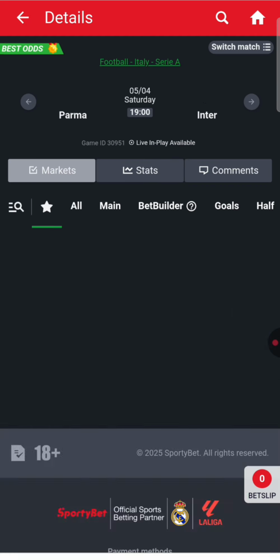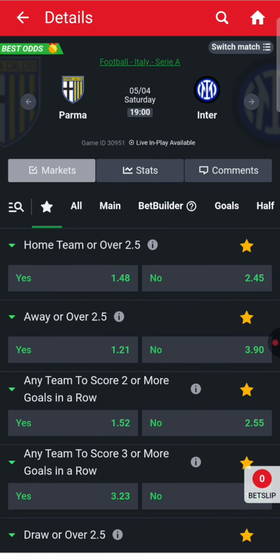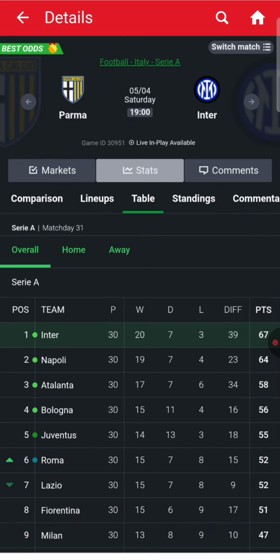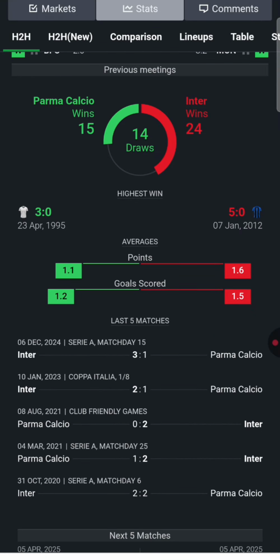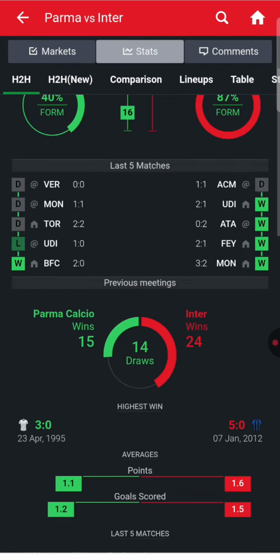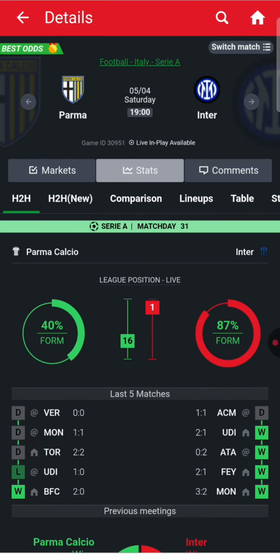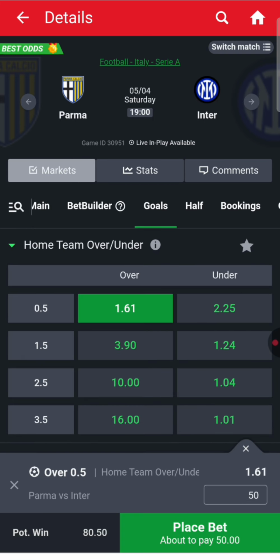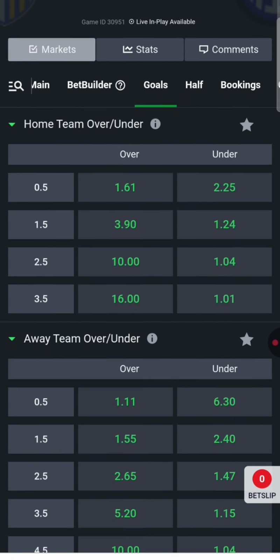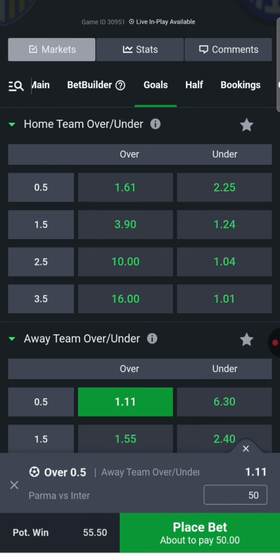So Inter Milan and Panora. Now Inter Milan, based on what I talked to you about Real Madrid and Barcelona, if you look at their build up, you find Inter Milan is the higher side. What do you do? You go to H2H to determine that Inter Milan will score a goal in this match, and they have been scoring. They have not scored under 0.5. So under goals, you can give them an over 0.5.